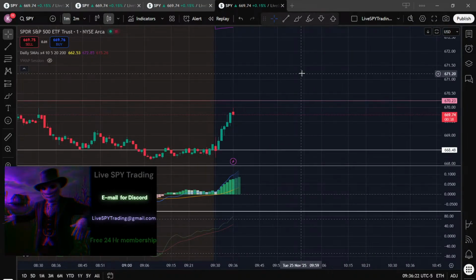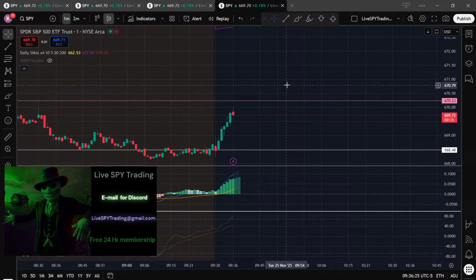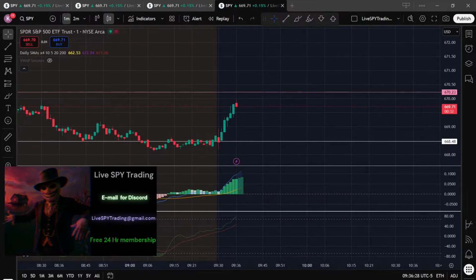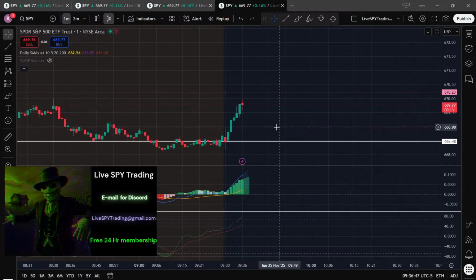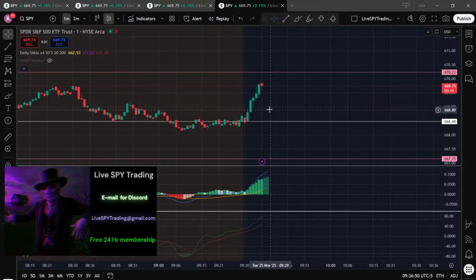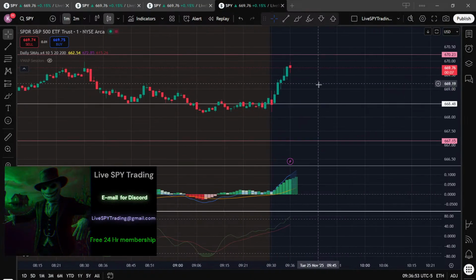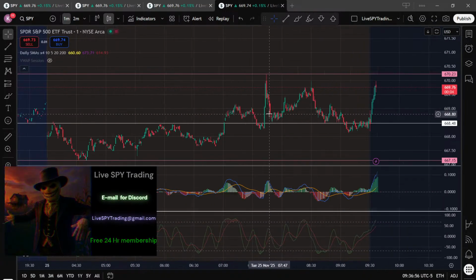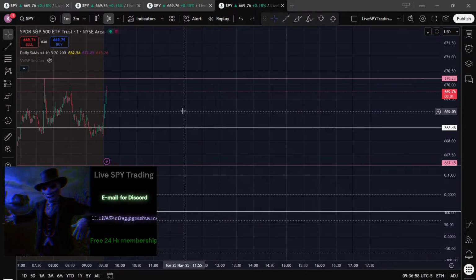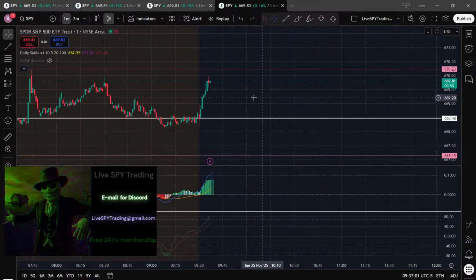672.84. So we know liquidity likes to gravitate towards these levels. And I believe one of the OGs, I think it's 3K, did the vote for which MA it's going towards, the 20 or the 5. So if you're on YouTube trying to trade, get in the Discord. You're not going to be alone. You're going to find strength in numbers. We're going to put our collective hive mind together to come up with the best result.